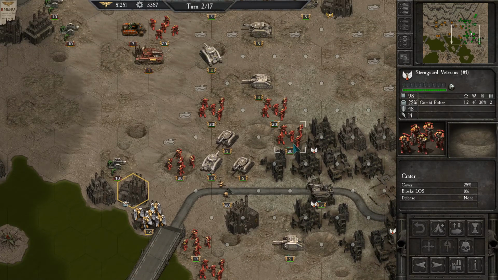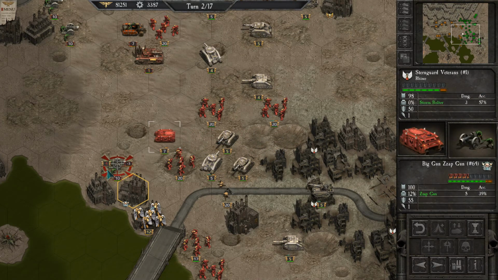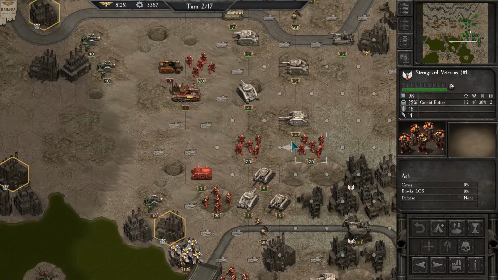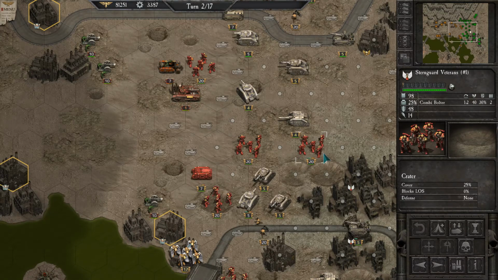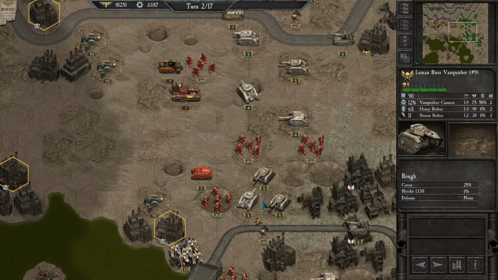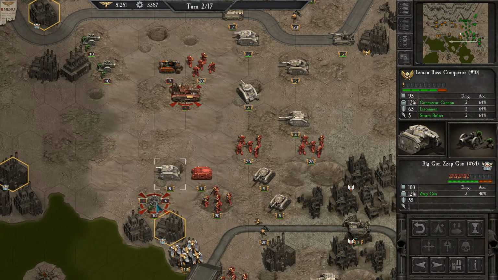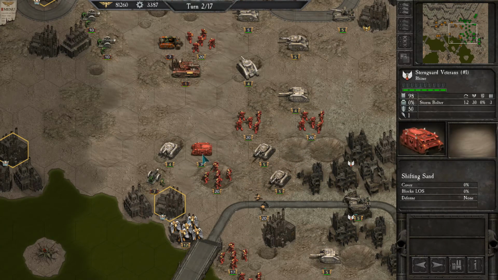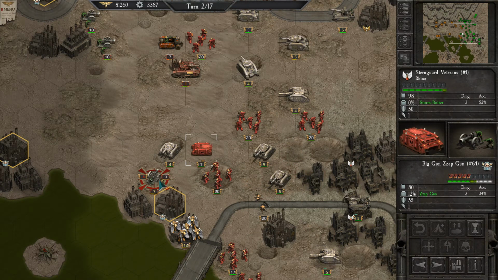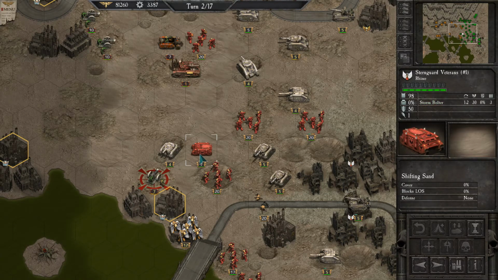This is good. I guess we'll move you guys forward as far as we can. No, that's not a good idea. Aha! That's not a good idea either. I'm not sure what to do with you. Oh, Conqueror, right. Move you guys up. There we go, wear them down a little bit, although we did take some losses. Oh, shit. Not what I meant to do. That's a little bit better. Not ideal, though.